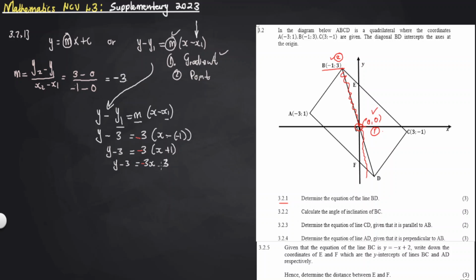It's 3 and a minus 3x. All right. Now let's transpose this 3 over: minus 3x minus 3 plus 3. This plus 3 is this one when transposed. So adding gives us y = -3x + 6. So this is the equation for BD. I'm not sure if we're going to need this information for the next calculation. BD, BC. No, I don't think so. So we can actually erase this.